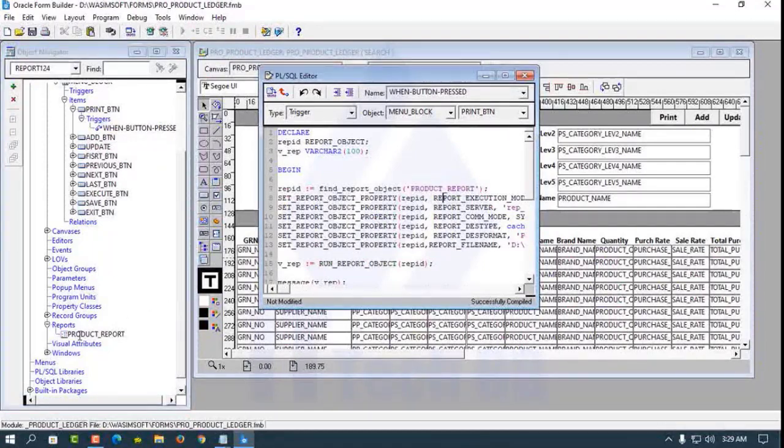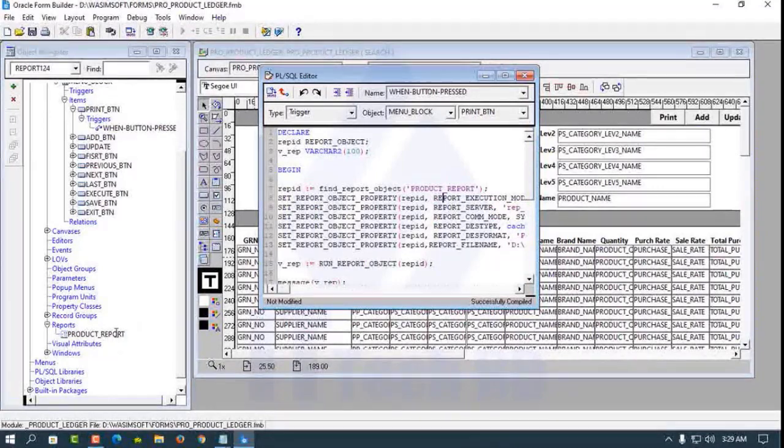You need the same name right here. I copy and paste; you can copy and paste or write the same. This is very important. If it is different, you cannot run your report. So here I write product underscore report. You can write only report or product, any name, but you must remember this name and this name must be the same.